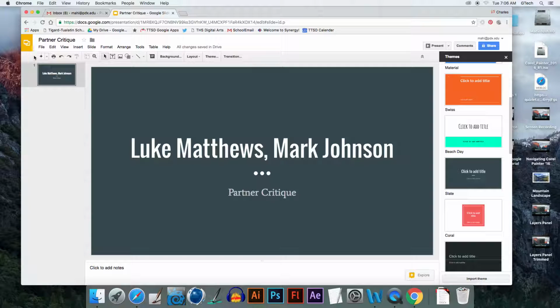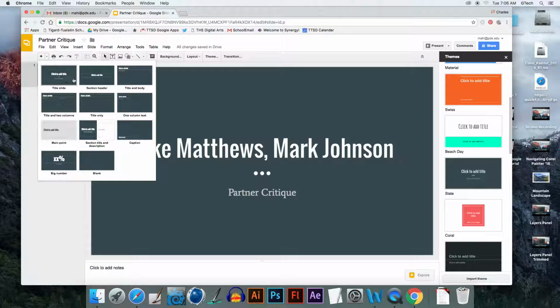Up here where you see this plus, there's a drop-down arrow right here. And I want you to actually click on that drop-down arrow. It says New Slide with Layout. If you click on it, you can actually see that there's a bunch of different options in here that you can use to put an additional slide in. For this particular one, we're going to want to find the option that is just the title only.